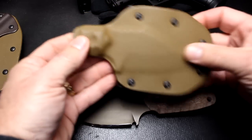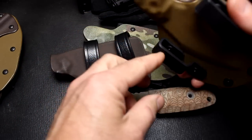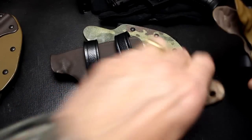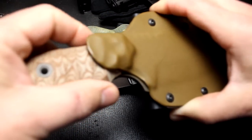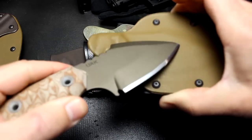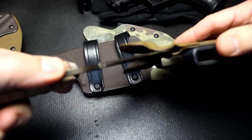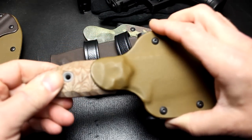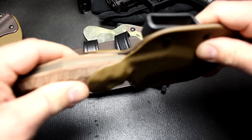It comes with a basic Kydex sheath like this. Very well made. What I really love about this, though, is this synthetic suede that he uses. And what's really beautiful about that is this. It slides right in very quietly. Kydex makes noise. And if you put a knife in a sheath that is just open Kydex, which most of your sheaths are like that, it can be loud. This, extremely quiet. Two, it retains itself in the sheath.